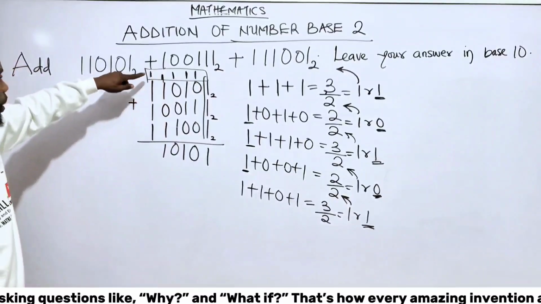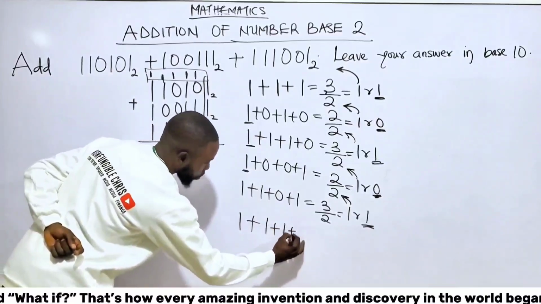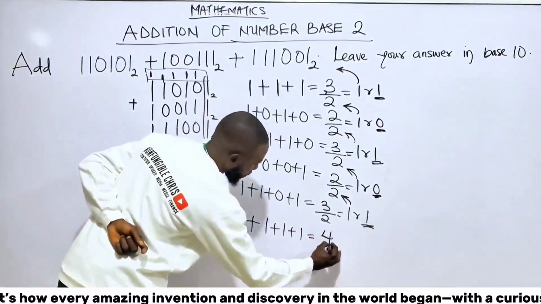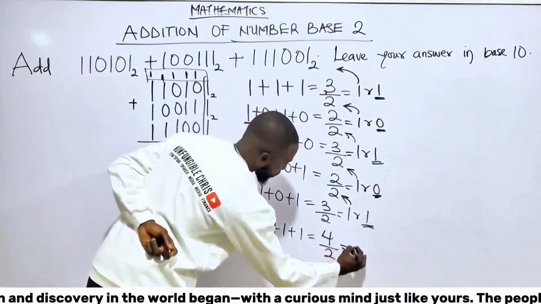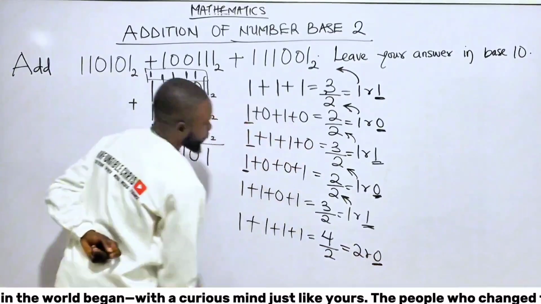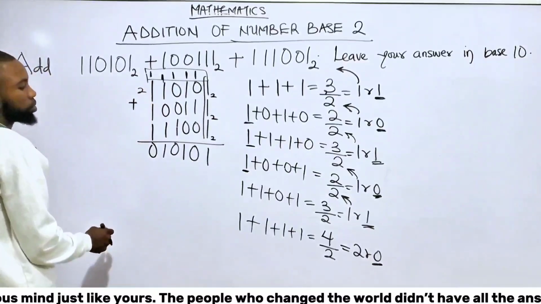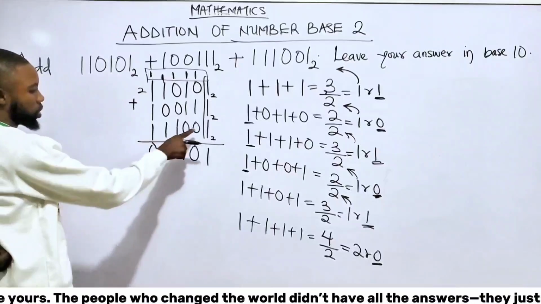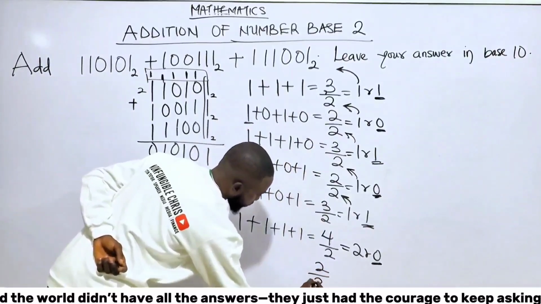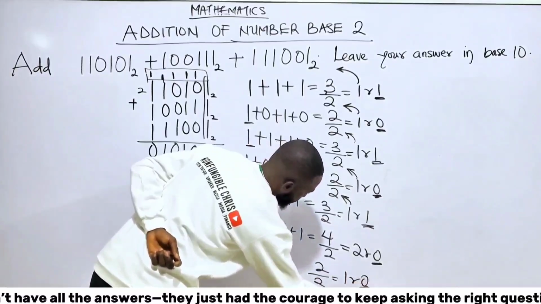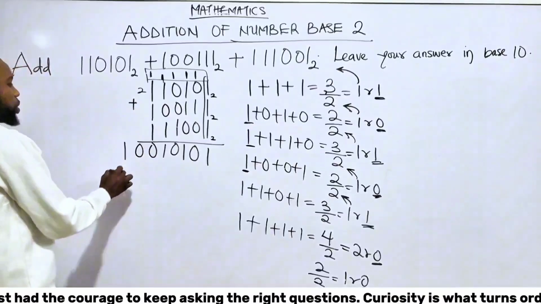Now this is where I want you to pay attention. 1 plus 1 plus 1 plus 1. That gives us what? We have 4. 4 is bigger than our number base. 4 divided by 2 is what? 2 remainder 0. So fix 0 and carry the 2 over to this point. But we can't put the 2 down because it's equal to the number base. We'll divide 2 as well by 2, which is what? 1 remainder 0. So here we'll fix our 0 and put our 1 here.